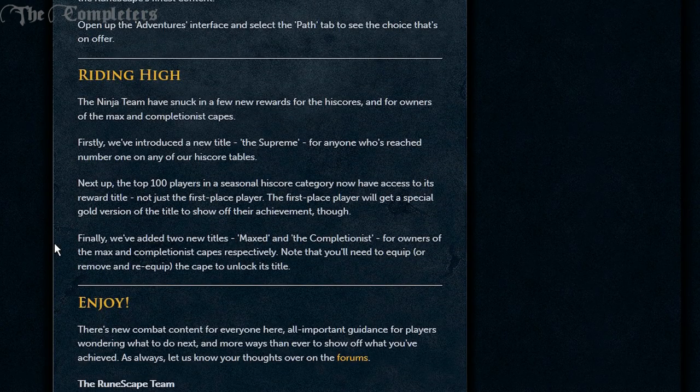Last but not least, for this little section at least, the Ninja team have stuck in a few new rewards for the high scores for owners of the Max and Completionist capes. Firstly, we've introduced a new title, The Supreme, for anyone who's reached number 1 on any of our high scores tables. Next up, the top 100 players in the seasonal high score category now have access to its reward title, not just the first place player.